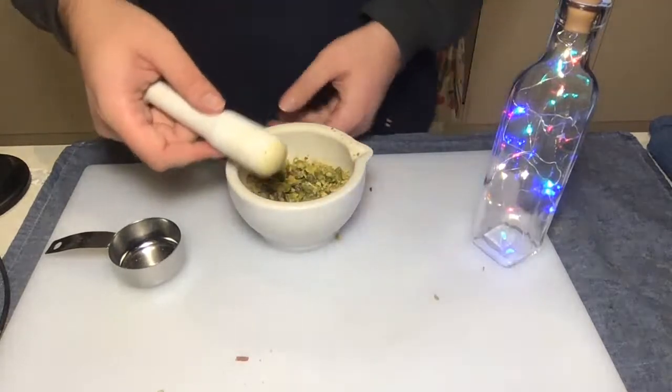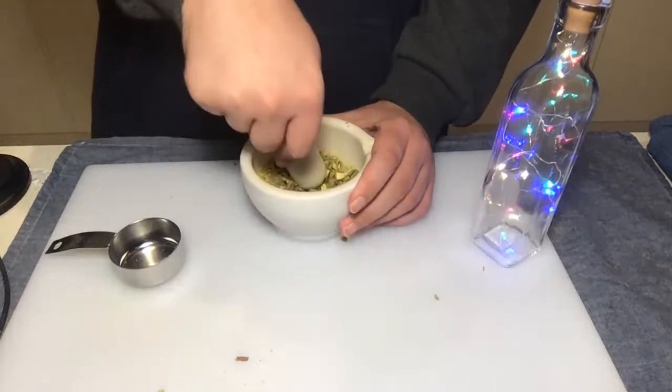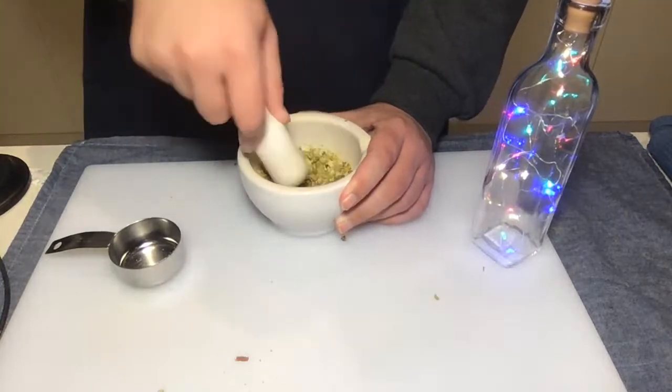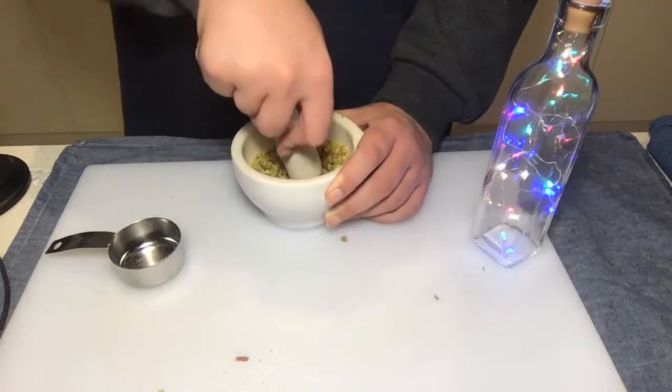I think this is a very basic mortar and pestle. This may even be my brother's. My brother was obsessed with mortar and pestle. And I remember one year my parents got him a mortar and pestle for Christmas. He was like 13 or something. It was his favorite gift. It's crazy.